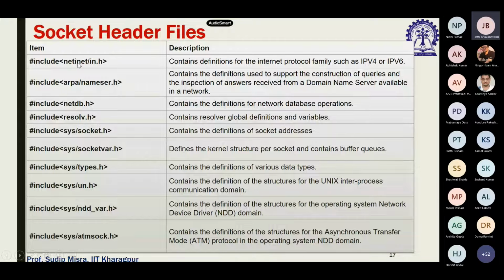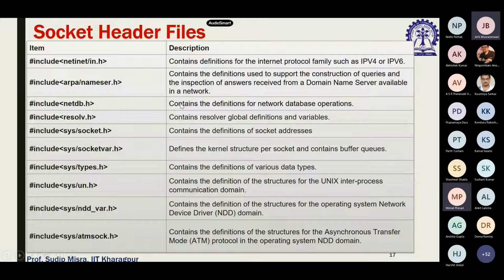For example, netinet contains the definitions of the internet protocol family such as IPv4 or IPv6. The arpa/inet header contains the definitions used to support the construction of queries and the inspection of answers received from a domain name server available in a network.